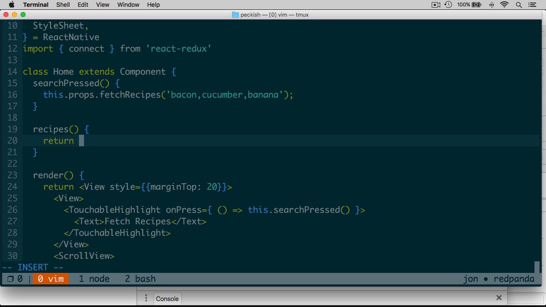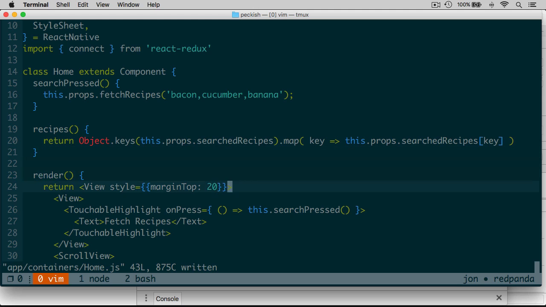In this case, I'm just going to take the hash map and extract the values. And the way to do that in a one-liner in ES6 is to do Object.keys, this.props.searchedRecipes. So we're going to get the keys, and then we're just going to do a map over that, and we're going to take the key and then look for this.props.searchedRecipes and pop the key into the hash map, which will result in us getting an array.